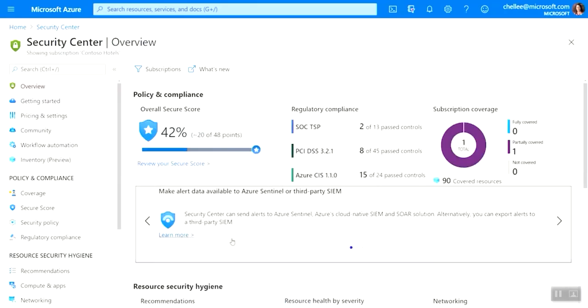But again, this is a really great tool, especially as a little bit later in this module, when we take a look at governance, your policy score here will let you know where you are with any of your other compliance offerings or where you are with your policies that have been implemented. We'll come back to that in a couple of minutes.